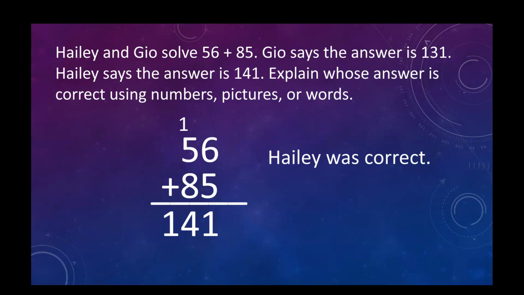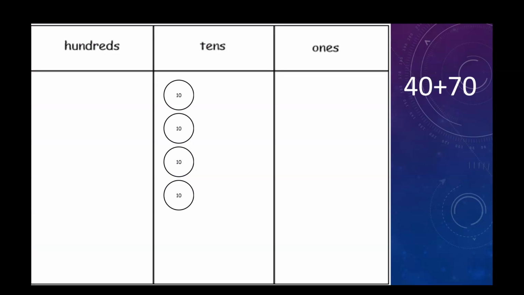Haley was correct. We used numbers to solve this and to show who was correct. You could have used pictures. You could have drawn pictures like a number bond, or you could have used a hundreds chart. However you wanted to solve this and show who was correct. Okay, speaking of hundreds charts, I got my hundreds chart here.